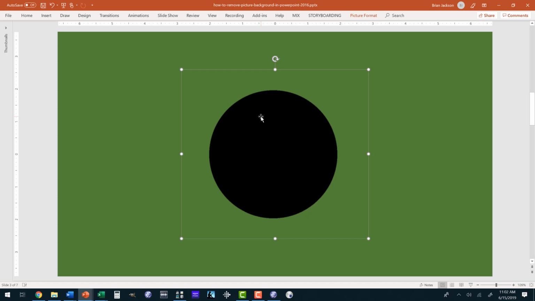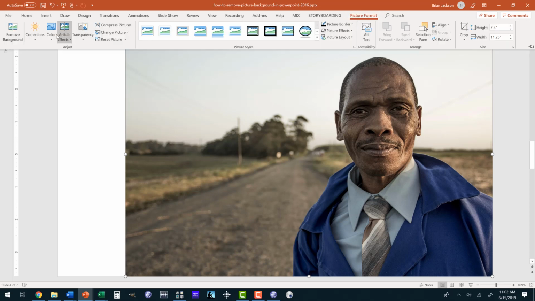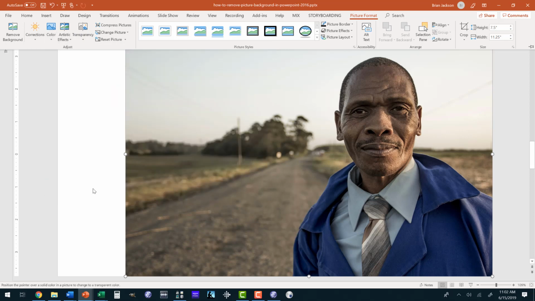Let's go and look at a more complex scene. Here we have a man standing out on a country road, and there isn't a real clean distinguishing between what we want, the man, and the background. Now let's select this image, and we'll use Picture Format, and we'll use Color, and Set Transparent Color.